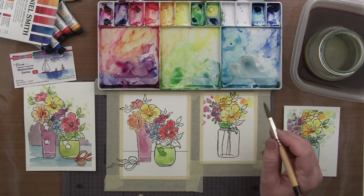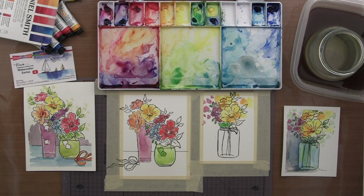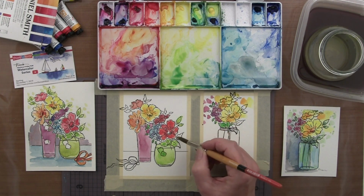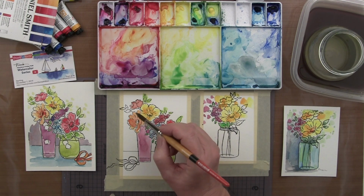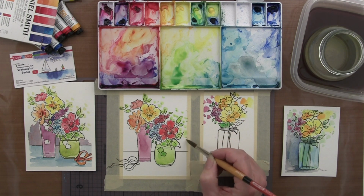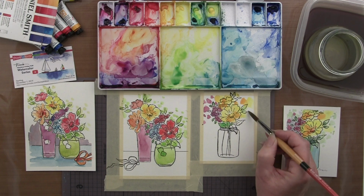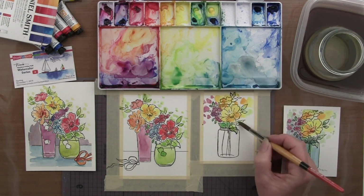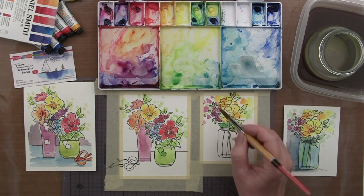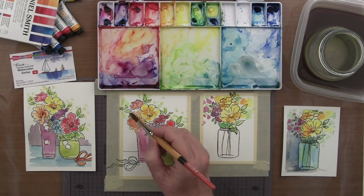So let's see, I've got a medium green. Let's do some leaves over here. I want a lighter green. So a wash of light green first. And again, I'm keeping it pretty loose style here of painting. And that's where I think it's fun to just play into these areas with some random little light green dots here. You can be an impressionist very easily.